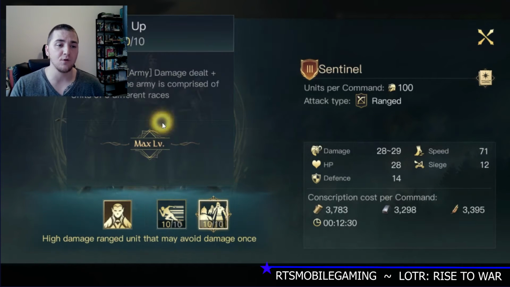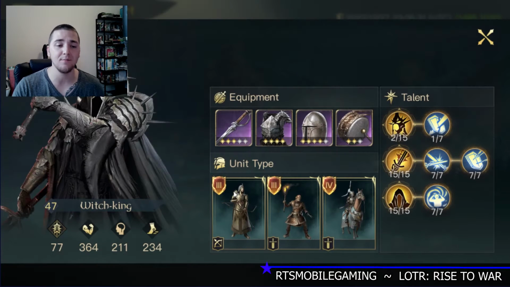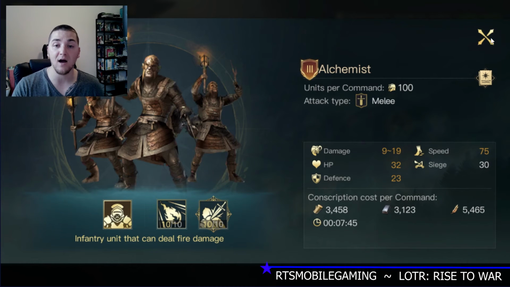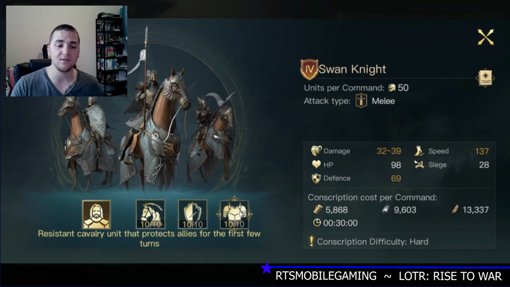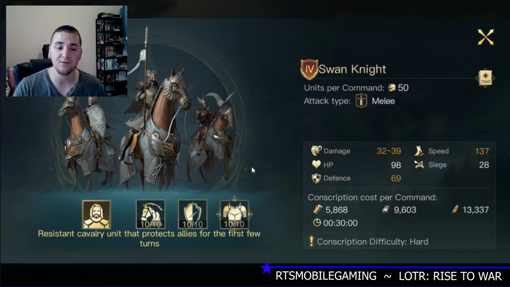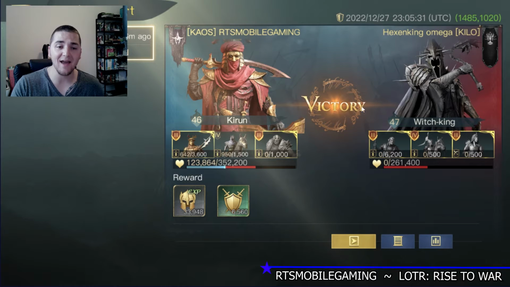Now, he is running Sentinels with Rise Up, so his units will be getting an additional 15% damage for his Alchemists. This is actually a very powerful build, probably one of the stronger Witch King unit compositions for Tactics Evolve that you're going to see. He's got Alchemists running the Significant Assault. They will gain plus 30% damage when my units are stunned by Nazgul Screech. And then Swan Knights, of course, insanely tanky units here. He's using an anti-ranged ability, which isn't going to help him against my Kirun. But as Kirun does punch him in the face, the Swan Knights with Protector will be very, very tanky for the first couple rounds. So, that is Witch King.